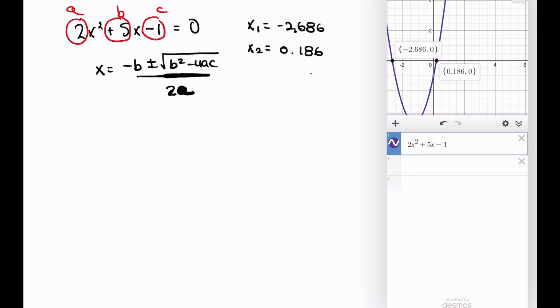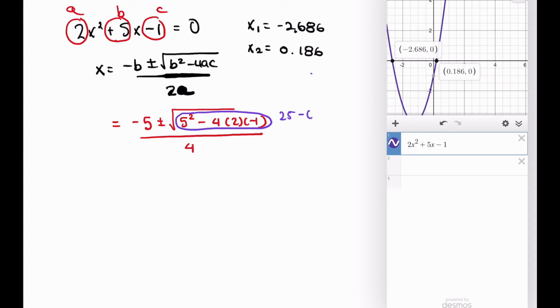So what you do is put the matching variables into the formula. Negative b means if you have a positive number, you've got to swap the sign. B squared will be 25, but I'm going to write it this way. And then 4 times a times c, plug in the numbers. 2 times 2, I'm going to do in my head, so that's 4. What's underneath the root? You can use your calculator if you want, but it's going to be 25 minus 8.